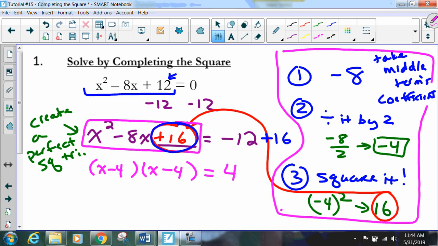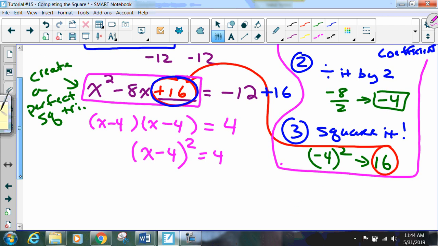And so then I noticed, yay, I did make a perfect square trinomial on the left. I'm going to factor it. -12 plus 16 is 4. And now I'm going to go ahead and rewrite x minus 4 times x minus 4. How can I rewrite that? That's right, x minus 4 quantity squared. And why would I want to do that? Well, once I do that, then I notice that I can use the square root method to solve. So I'm going to go ahead and take the square root of both sides. And of course, I always remember when I take the square root of both sides, even if there's no room, I put that plus or minus.